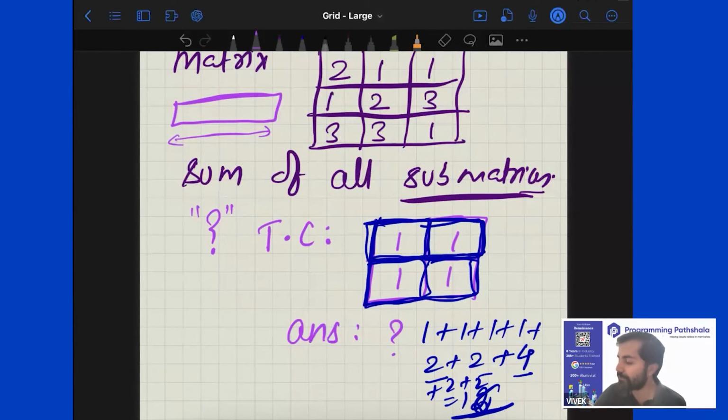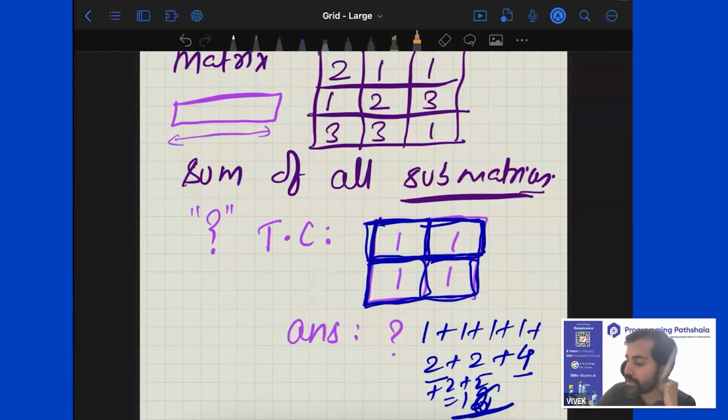So what can be the simplest way to solve this question? After 12, what have you done? We have just considered the contribution of the missed out matrices. So just see what the submatrices are that are out there. I'm just highlighting them again. This is the first one, that's the second one, that's the third one, that's the fourth one, and then this is the fifth one. This is the sixth one. And now can you see the vertical ones also? This and that. And finally the complete one. So just list down their sums, take the sum, you'll get 16, right?